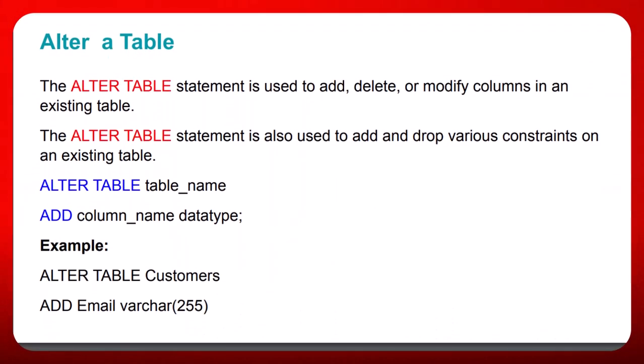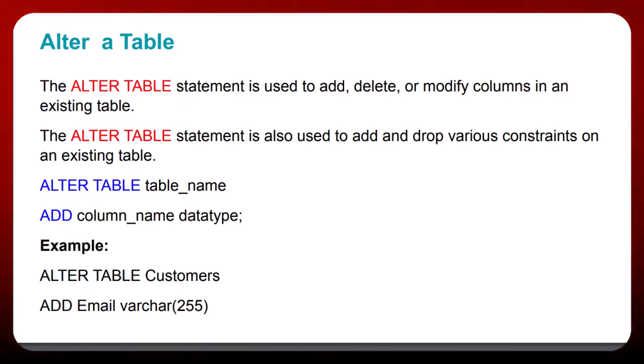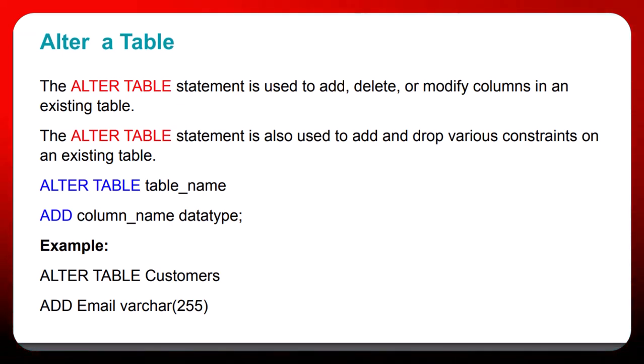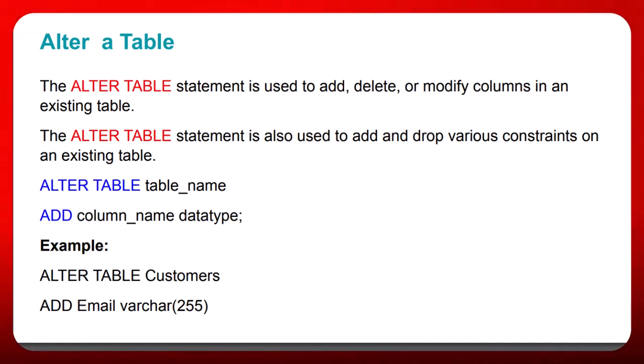All right. The alter table statement is used to add, delete, or modify columns in an existing table. This is important, okay? I got some data, I got some new records, some new features, so I need to modify, okay? I need maybe to delete a column, I need to add one, etc. Now, how are we going to do that? If we are working on columns, within the statement alter, okay?